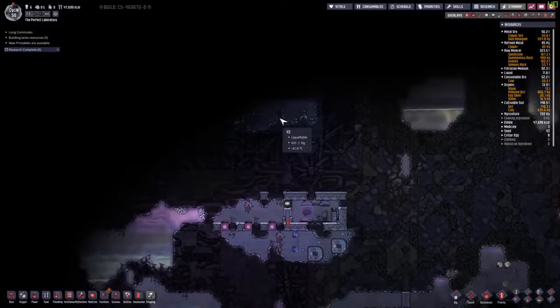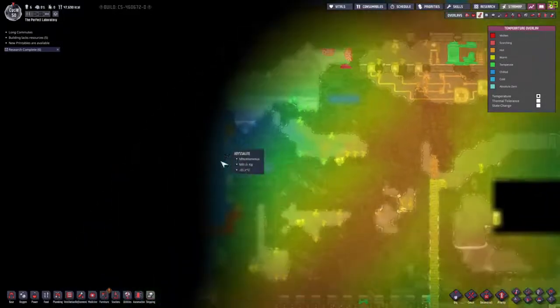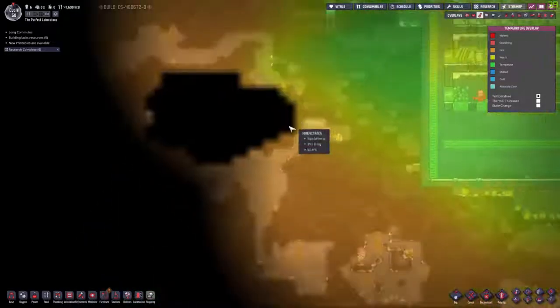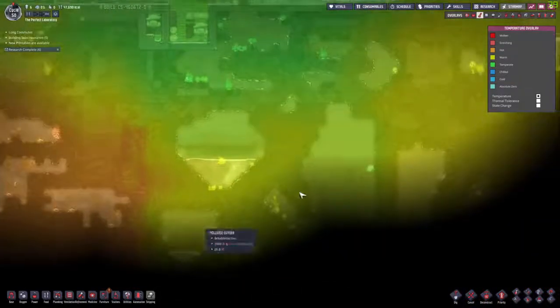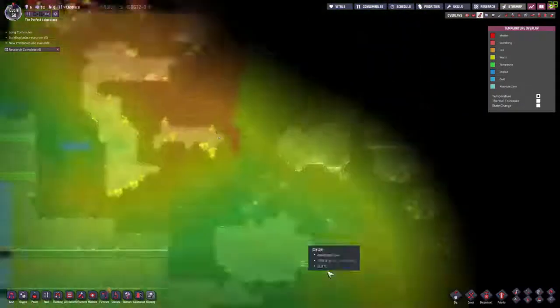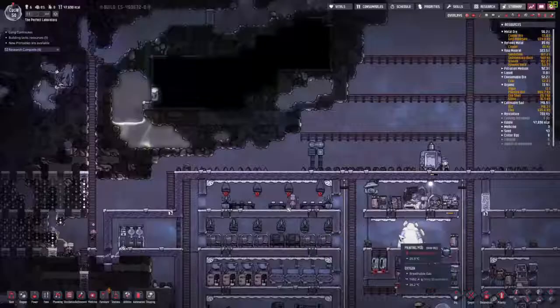Let's see what we get from this. Oh, we have a cold biome here. That's nice. A lot of cold here. Another cold biome here. This is also pretty cold. Alright. Yeah, looking good.